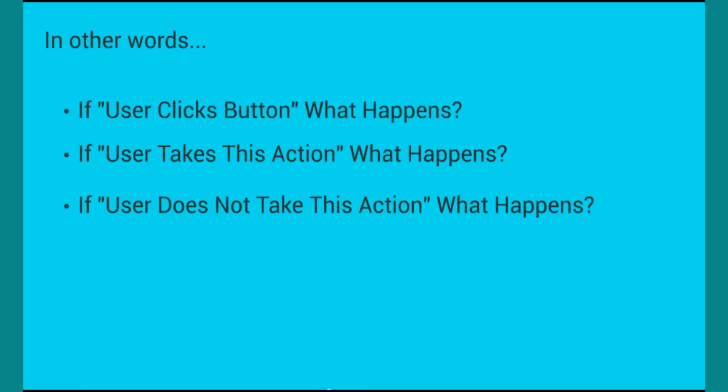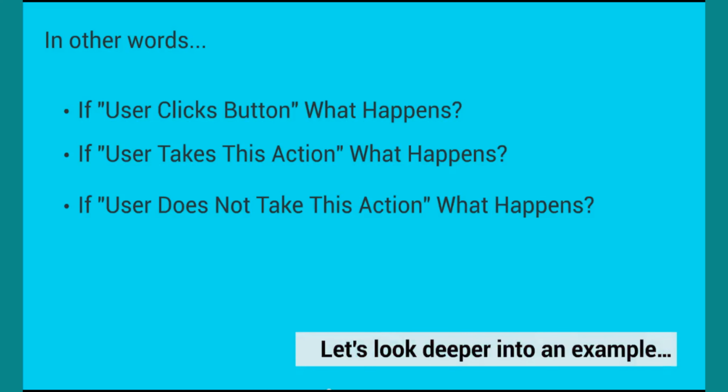If I drop this ball, then the ball bounces, right? If I throw the ball at the wall, then the ball either bounces to the left or the right. But in this case, you're gonna know exactly where the ball falls if you're gonna be able to develop the software correctly. So let me look deeper. Let's take an example, and I'm gonna show you how this is all gonna work so it makes sense to you.